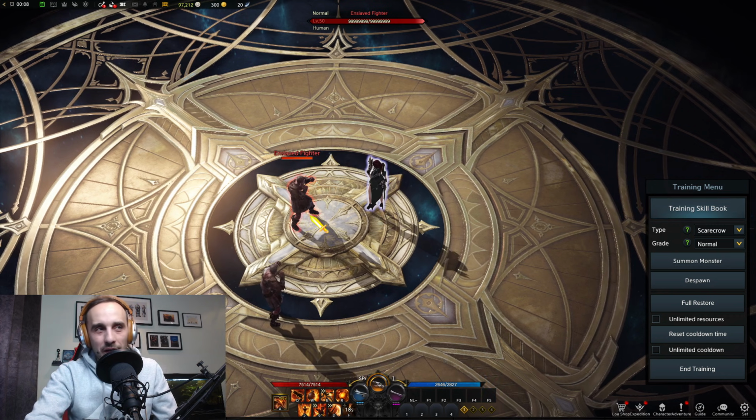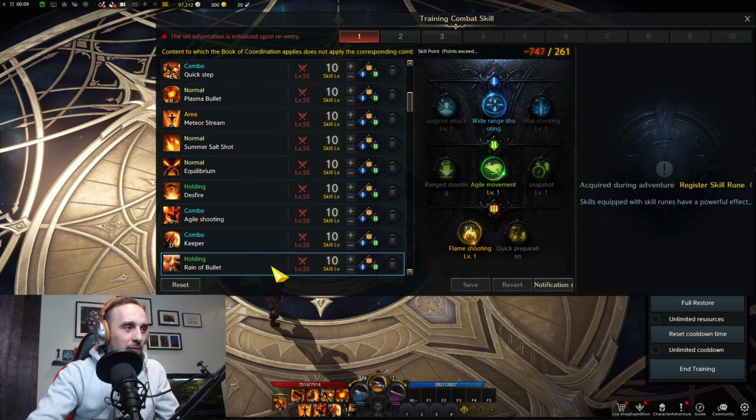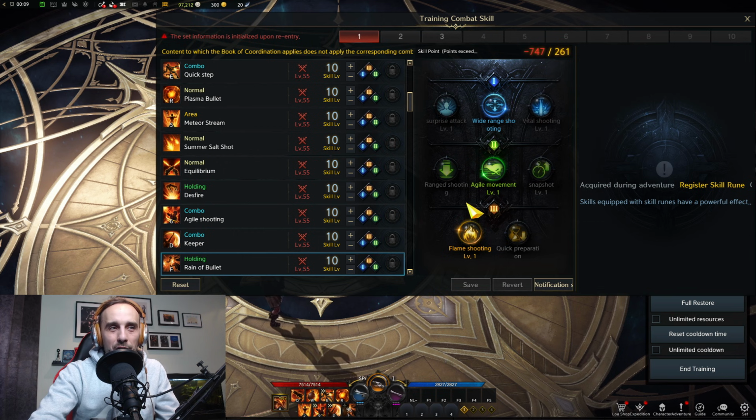Then lastly on F, very nice rain of bullets skill. This should be very annoying in terms of PvP content with all of this stagger. This one you can reduce its cooldown, but other than that there's nothing interesting that completely changes the skill, right?